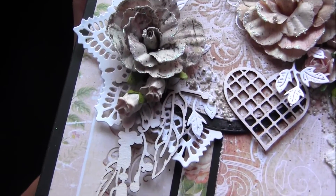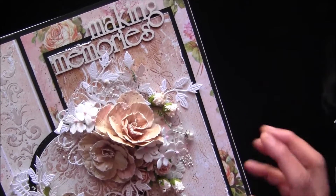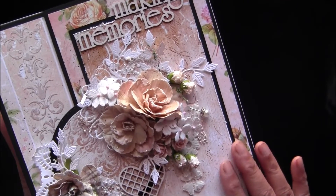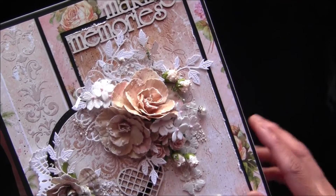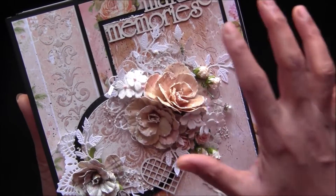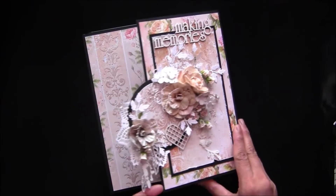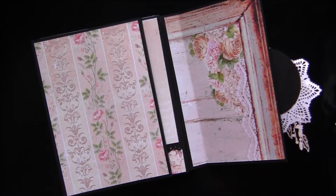I'm sorry — I forgot to use the butterflies. As you all know, Lemon Craft has those butterflies — four sheets with matching butterflies in different shapes and sizes, so many on one paper. I always die-cut them and I have them around here, but I forgot to stick them on. I wanted to add a couple here and there, but I'll do that later. Now I will open my folio — I have used magnets here, as Kelly mentioned.